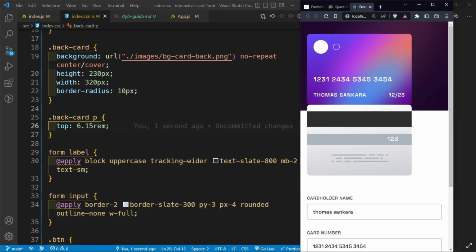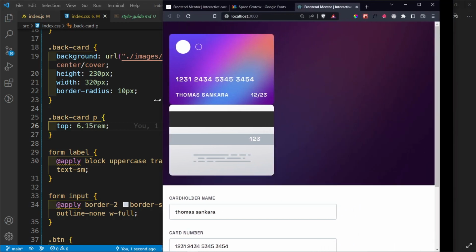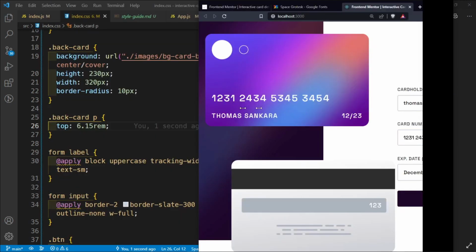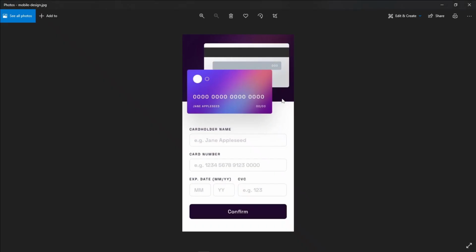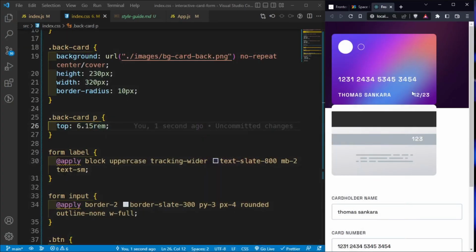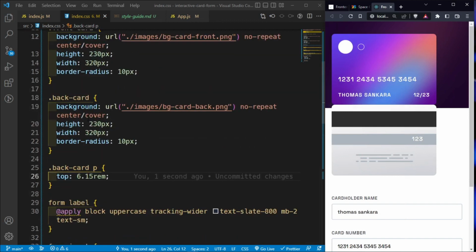And I hope this doesn't mess up with the larger version. Okay, it doesn't. Now what I need to do is I also want to increase the height of this background image. Let me see. Probably, maybe, or maybe not. Let's just deal with this first of all. So what we need to happen is the back card needs to come here.